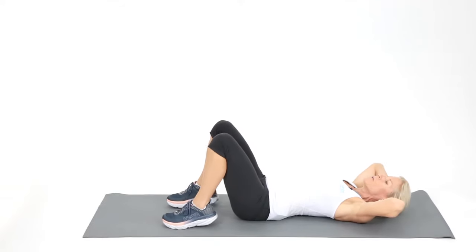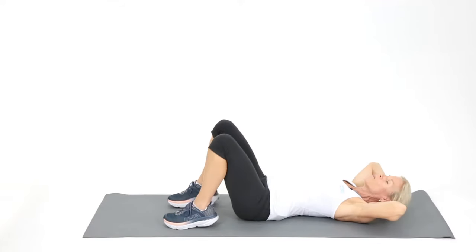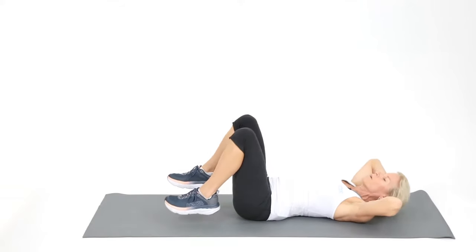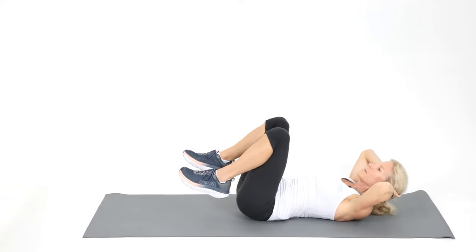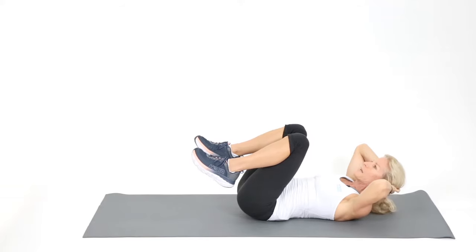Excellent job, keep going. I almost call this the happy hour crunch. 7, I call it 2 for 1, because you're getting lower and upper abs. That's 8, 2 more. Breathe out as you come up, that's 9. Let's get another one. Up, up, up, up, up, up, up, and 10.